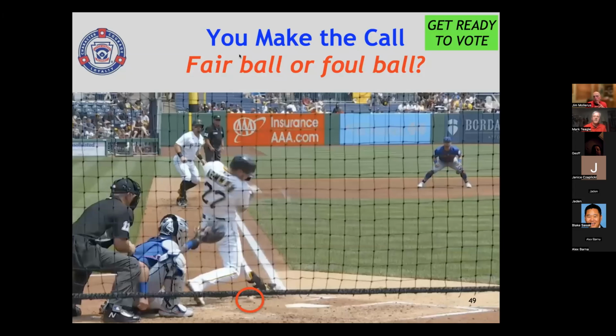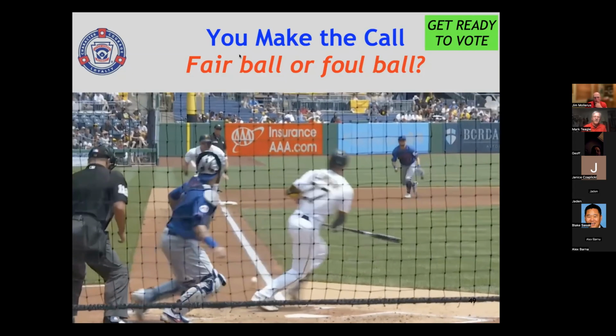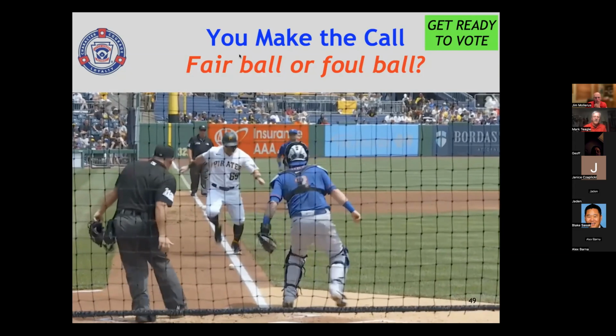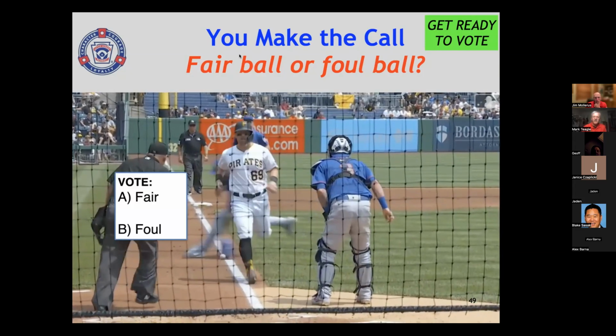I couldn't find this clip 2 seconds earlier in the at bat, so he's already swung. The red circle is the ball. It's on the ground, and so looks like it's landed in the batter's box. So that's the start of our video. Let's see what we got here. We'll unpack that one a little bit.